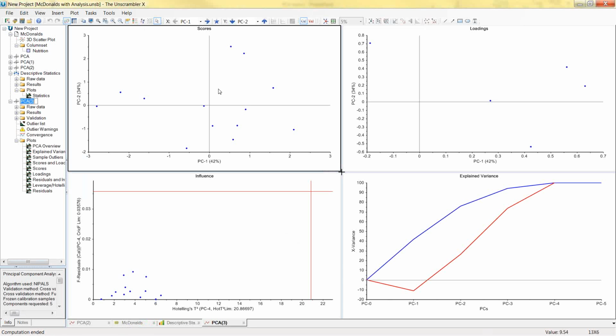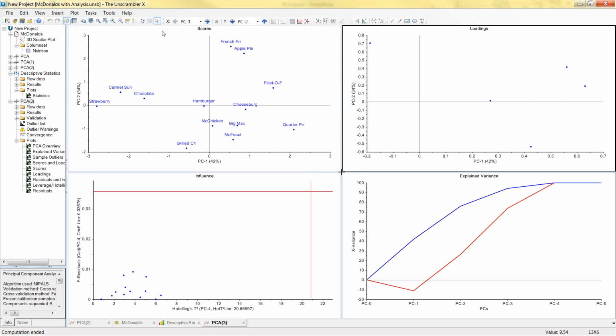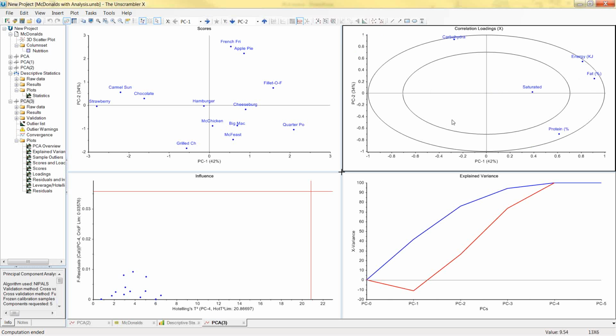Now this is your general view of what your data is when you run a principal components analysis. We'll see at the top here, we've got our scores and our loadings. These are those first two things that we've talked about. I'm going to go ahead and put labels on here. There's a little checkbox at the top, show labels, and I'm going to label my loadings as well. Now in my loadings, what I like to do is put on my correlation loadings. This puts these on a unit circle.